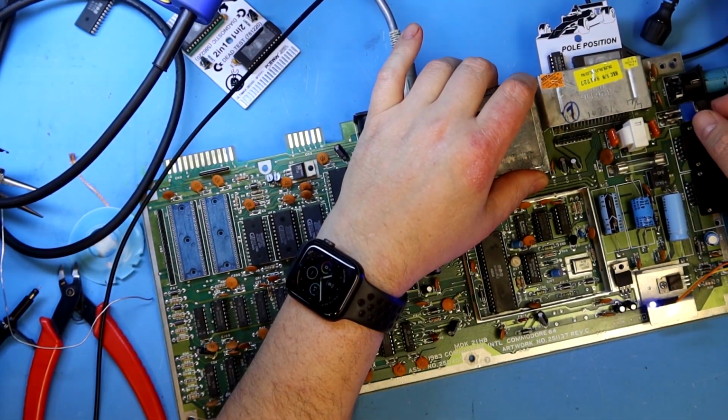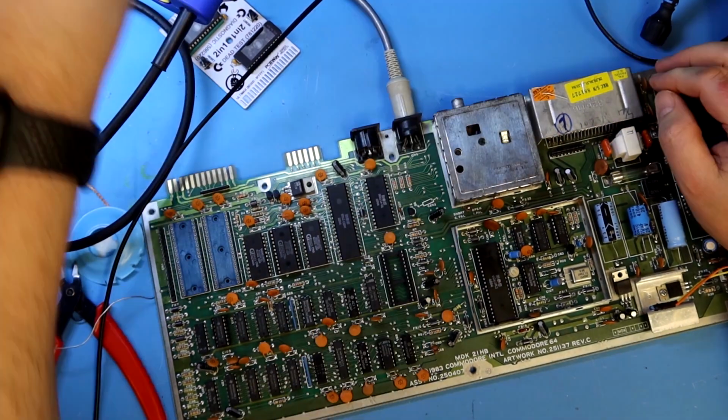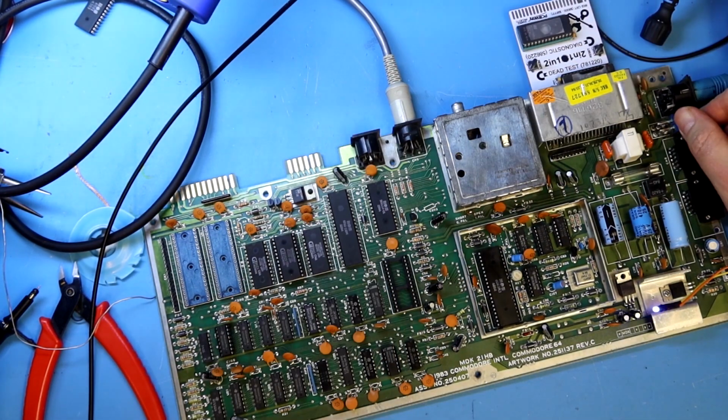I also try with the Pole Position game cartridge before I try with the dead test cartridge to see if there is any life. But the dead test cartridge is never of any good use if it's the address lines that are stuck, because it can't address the right units in the system. So still a black screen, and then we have to look into what can cause lockups and hangups on the address bus.